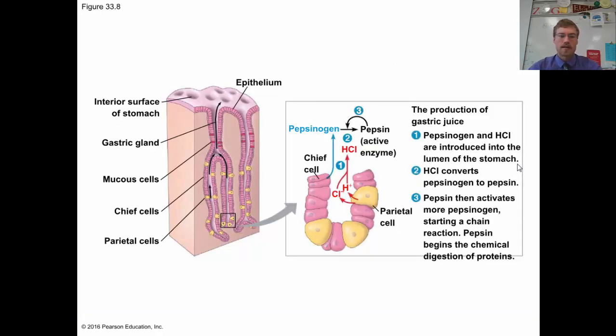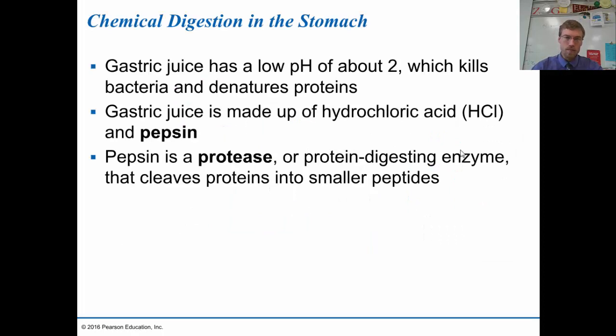Inside, the stomach releases enzymes to continue to break down food. One of the enzymes that it releases is called pepsinogen. Pepsinogen is an inactive form of pepsin. Pepsinogen reacts with hydrochloric acid, which is also produced in the stomach. Hydrochloric acid reduces the pH, and it converts pepsinogen into pepsin, which is the active enzyme. And pepsin, as we've learned, is an enzyme that breaks down proteins. So without that hydrochloric acid, it wouldn't actually be able to function properly.